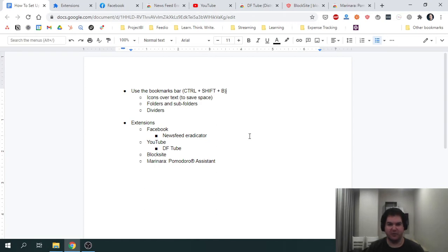I've been using Chrome obviously for many years, like most of you, but since I spend so much time in front of the computer, I put in a lot of effort to try to optimize my experience within Chrome. And I've come up with a lot of tips over the years on how to get maximum value out of it and just to stay more organized and be more productive in general. So over here, I've got a list that I want to get through in this video. So I'm going to use this as kind of a reference.